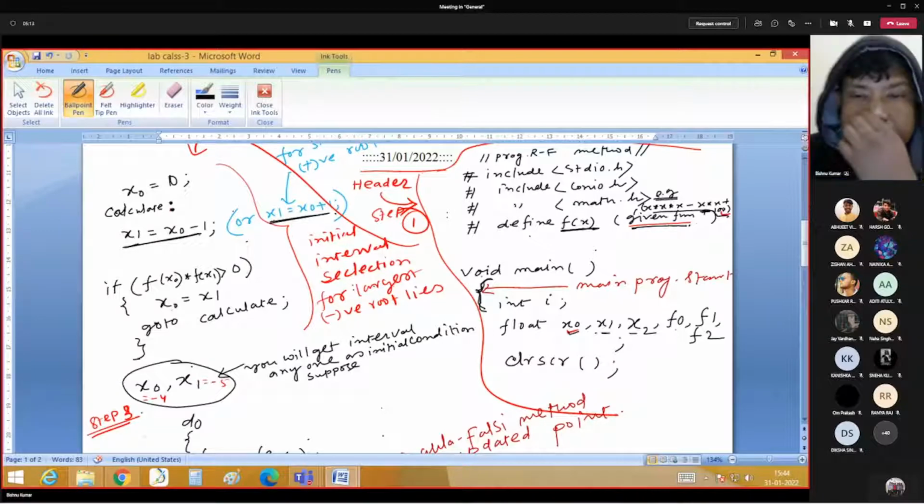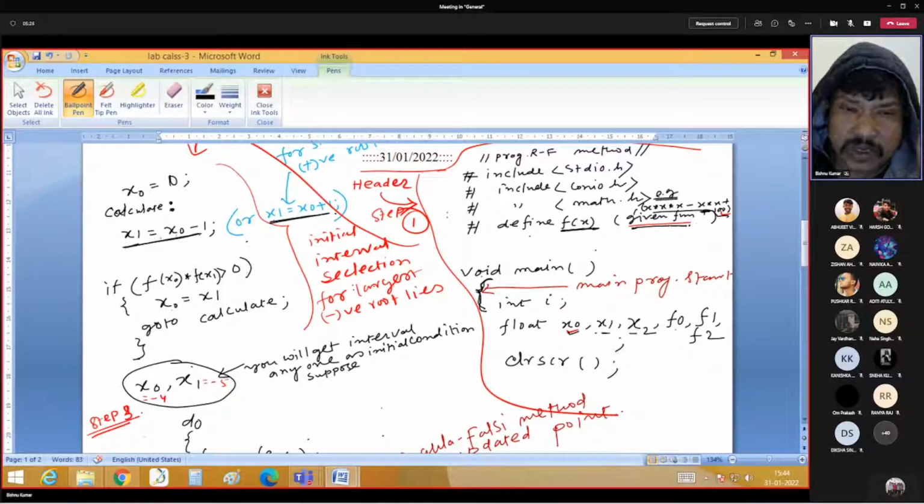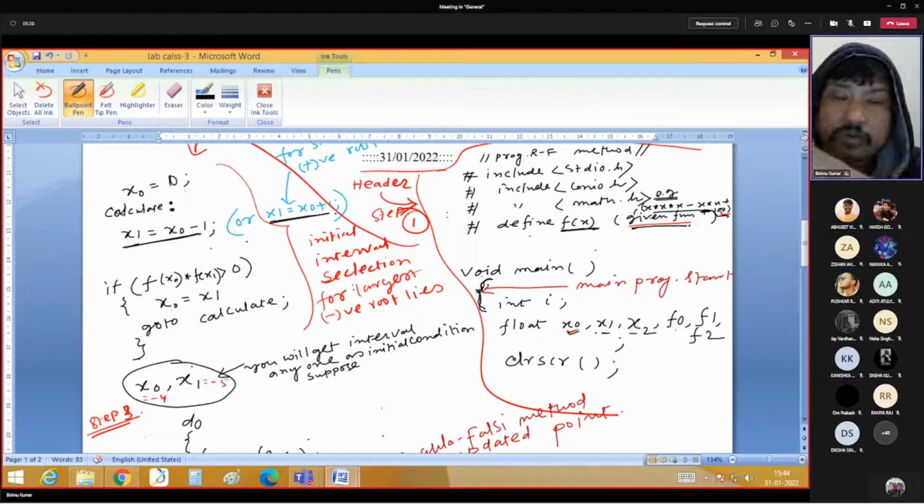Then comes the actual point searching. You need 2 points, between which the graph is cutting the axis. So you consider the origin as the first point, and 1 or -1 as the second point. And at those 2 points, you check the functional sign. If they have the same sign, meaning the product is greater than 0, both negative or both positive, then your pointer will move again to the next.